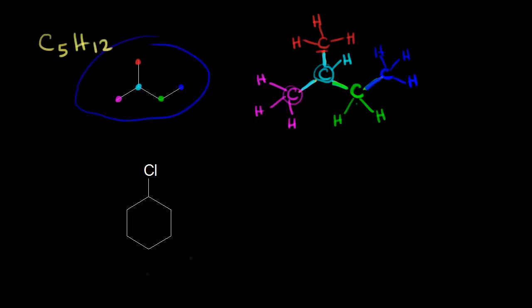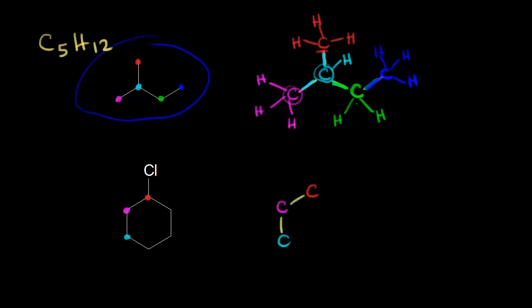Let's do another one. So let's look at this next bond line structure here, and let's focus in on our carbons. So we'll start with this carbon right here in magenta. So I'll draw that in right here. The carbon in magenta is bonded to 2 other carbons. So I'll make this top carbon here red. So there's a bond to the carbon in red, and there's a bond to this carbon here in light blue. So let's draw in those bonds. So we draw in those bonds here.